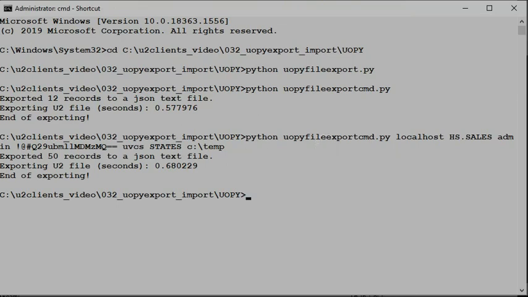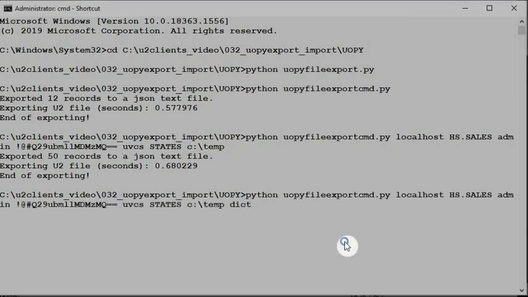You can also export a dictionary. You can put an additional parameter called dict at the end, and then we export a dictionary. Right now this demo is just the state file.